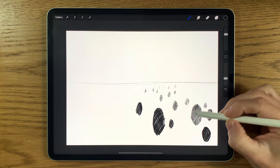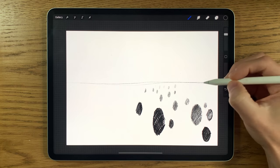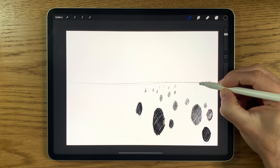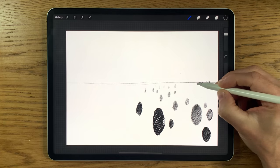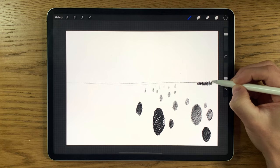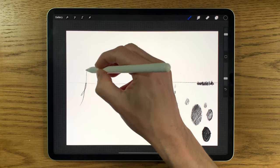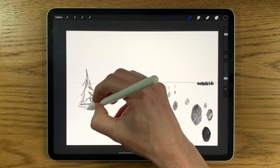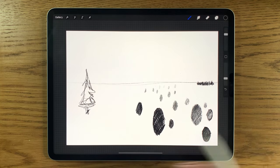But as a general rule, trees are going to look very small in the distance. So if you were doing a series of pine trees in the distance, you might only be able to see the spikes and not very much else. But then obviously as it gets closer to you, you're going to see a much bigger version of it. Now, I'm not doing a detailed pine tree, I'm just trying to illustrate the size difference.